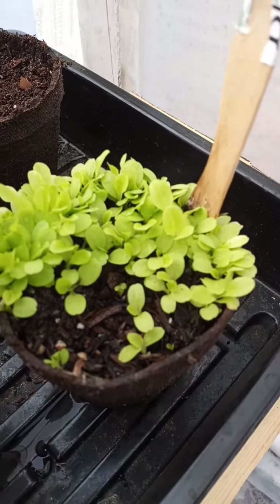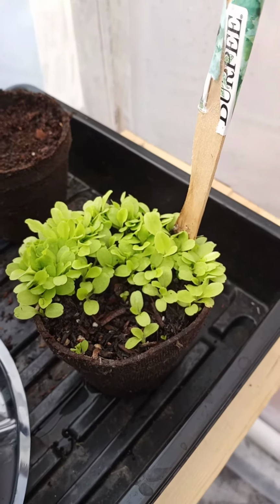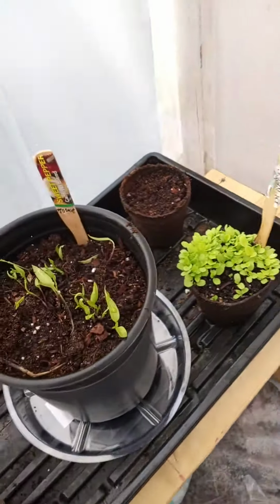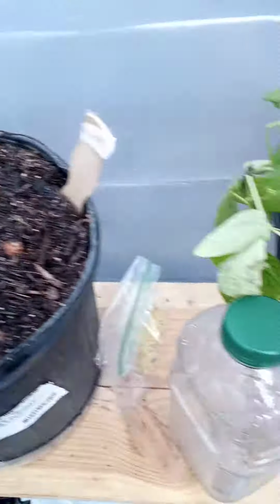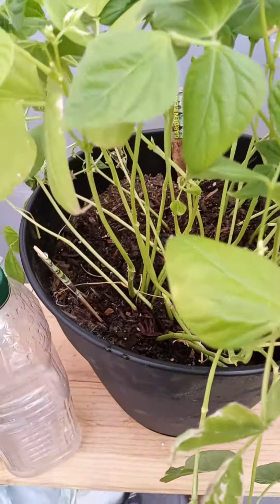Okay, but here's my other lettuce. It's doing very nicely too, so I'm gonna have to move this to a bigger pot soon too. But isn't it pretty? Oh, I just love it. Alrighty, I've got my sweet potatoes over here. Just watered those. Got my green beans over here, still looking lovely.